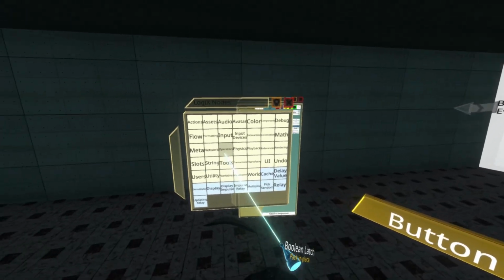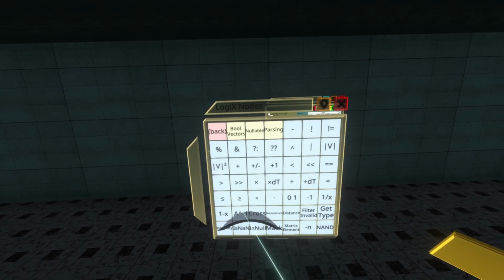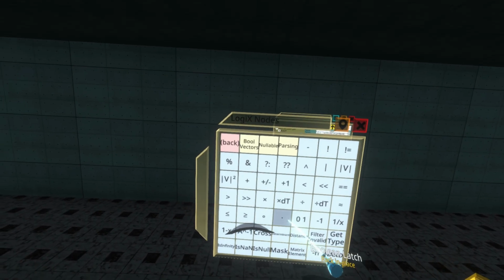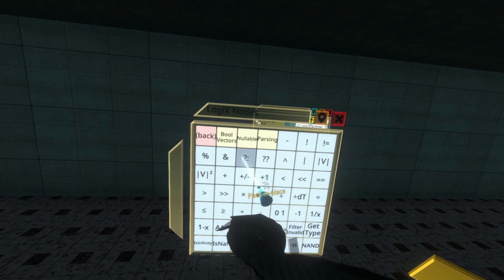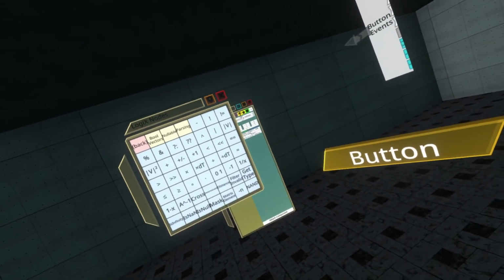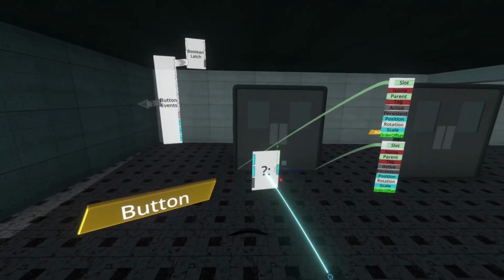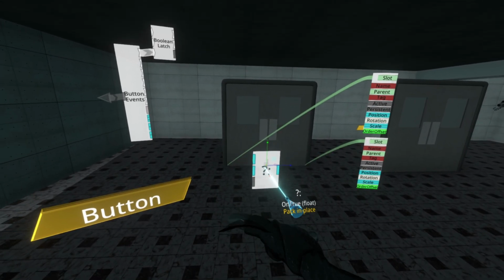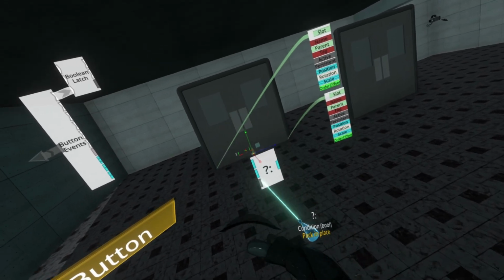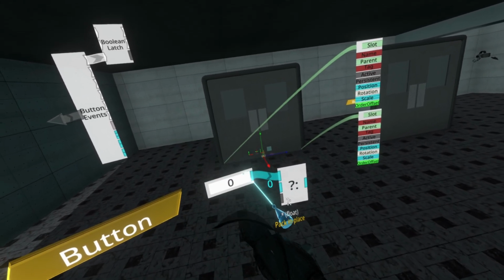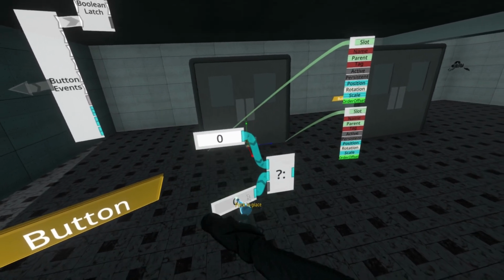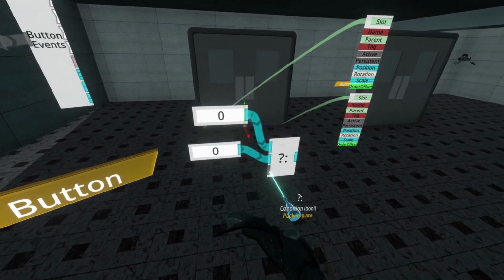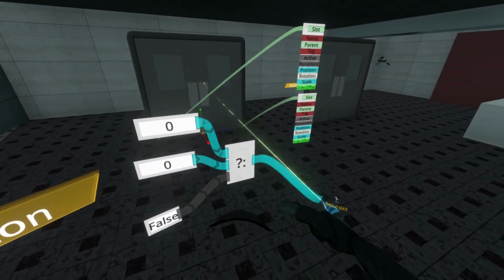Okay, back on subject, we're going to want to go back to operators, and then we're going to want to pull out this question mark semicolon node. This node is also another one you'll commonly use. This node takes in 2 input values, well 3 technically, but 2 float values and 1 Boolean value. We'll go ahead and drag out inputs here, and then our output.